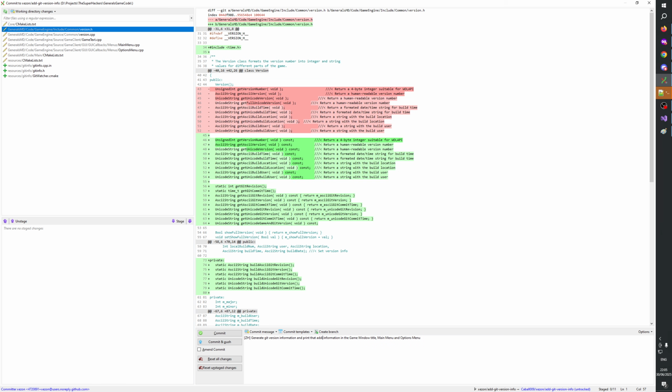Generate git version information and print that additional information. Generate git version information and print it in the game window title, main menu, and options menu. Version information printed in the game window title, main menu, and options menu. Okay.